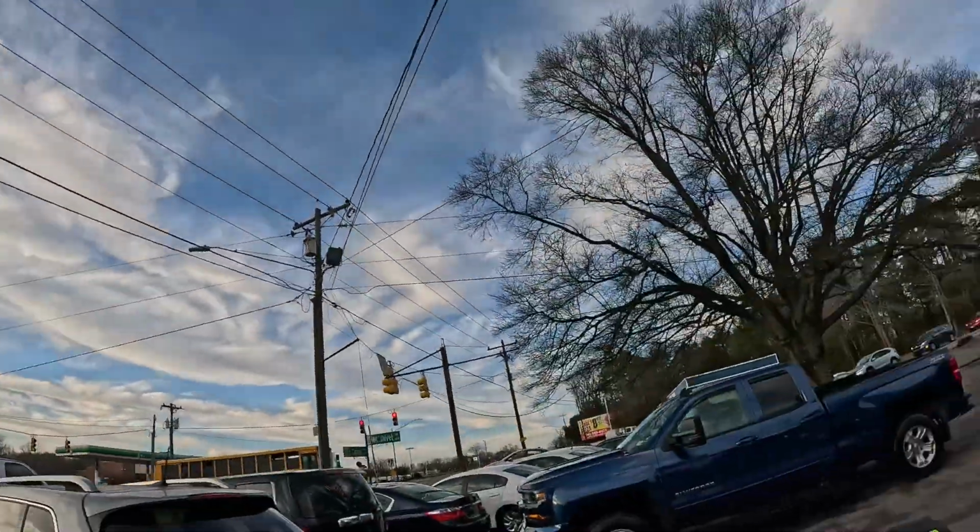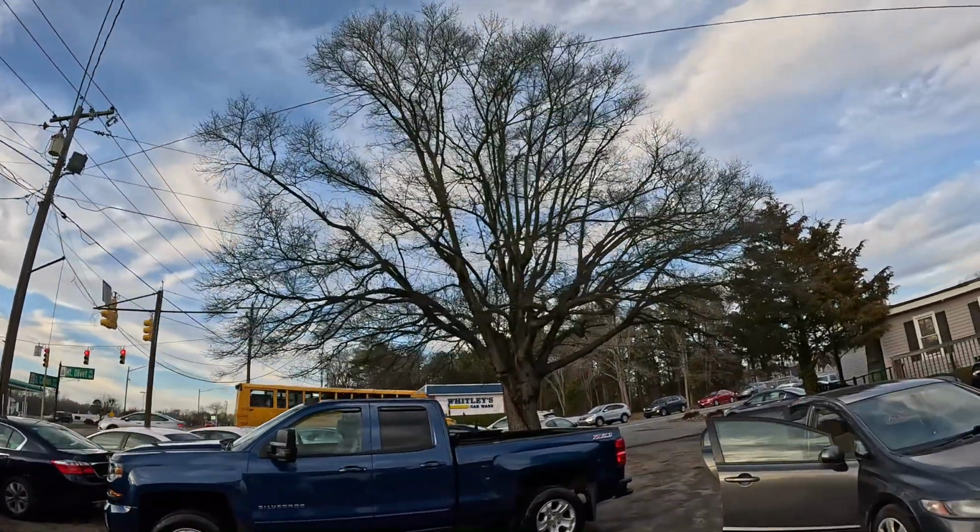Look at how these cars stop right there, waiting on the light to change. You wouldn't believe how many customers and clients that I done got from here, right there in that front parking lot, from people stopping and seeing my sign and seeing me out there working. Like, they'll pull up in here, or even when they selling cars or whatnot. People ride up here in a car, they already got a car or whatever type of vehicle they in, so they may be looking for somebody to take care of that one. Like, there's opportunity all over.